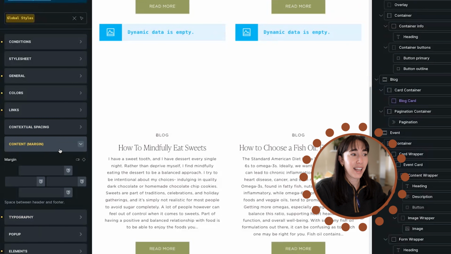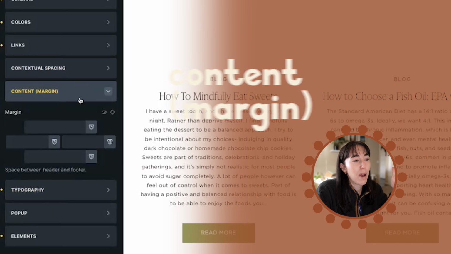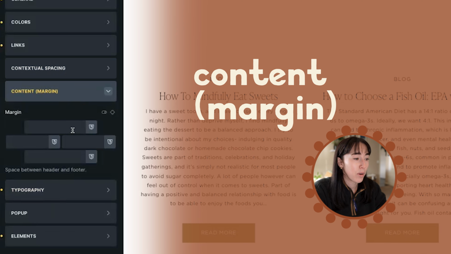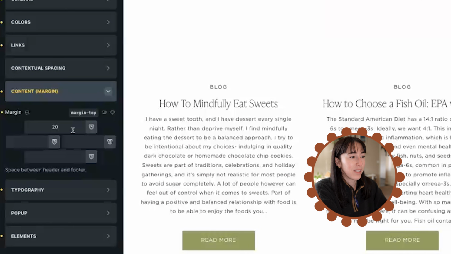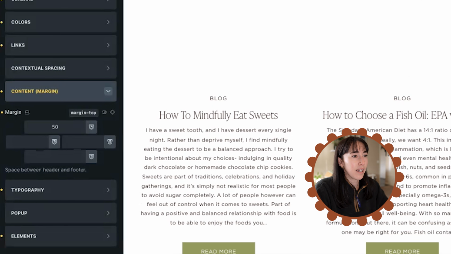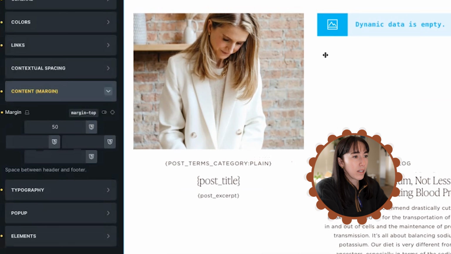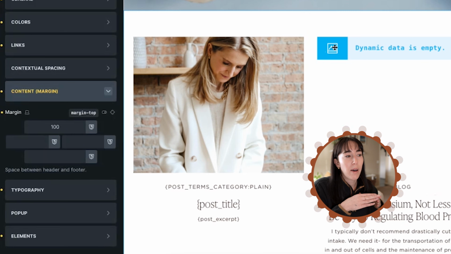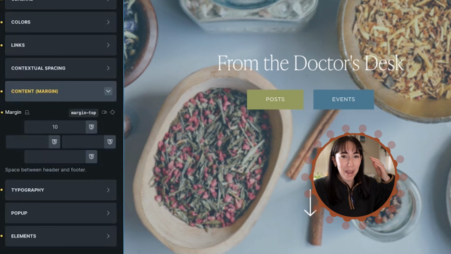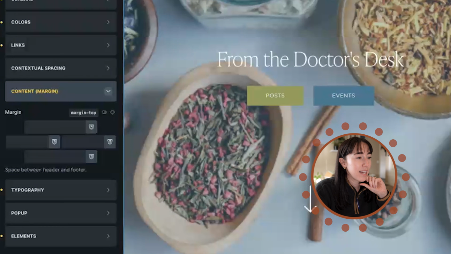I actually tend to use that kind of a lot, especially for the typography, which I will show you in a minute. If you want margins on all of your content, you're more than welcome to do that here as well. So as you can see, it's adjusting it here, and the margin's actually going to show up right up here. So that will be the margin for the entire page for the top and bottom areas.